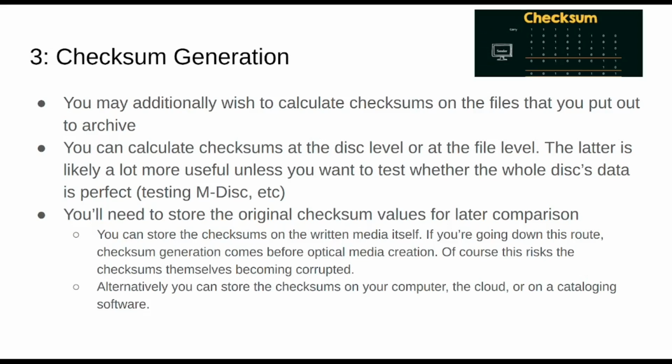So you can store the checksums on the media itself. Some people have advocated this approach. That would be literally creating a checksum file and burning that with your optical media. Another approach would be to just store the checksum somewhere else. That might be your computer, that might be the cloud, that might be in cataloging software, and you could even do that on optical media. Obviously, if you think about this stuff too much, you start to go a little bit crazy.